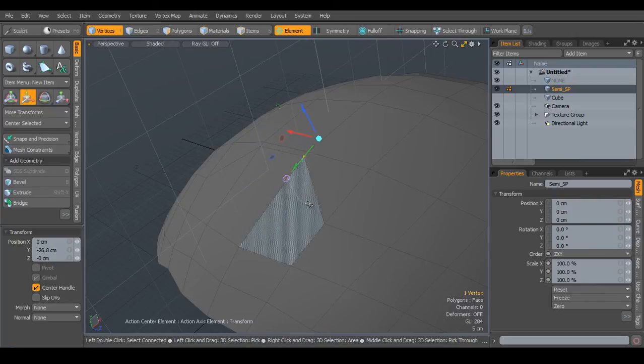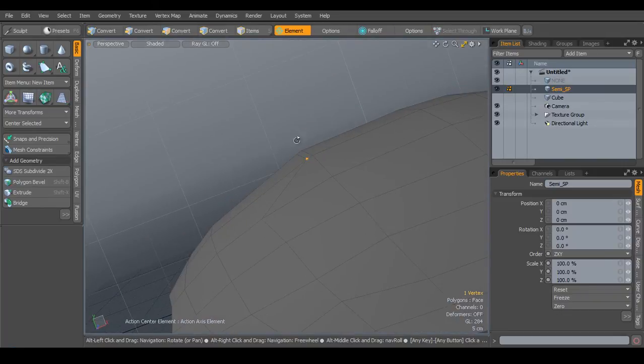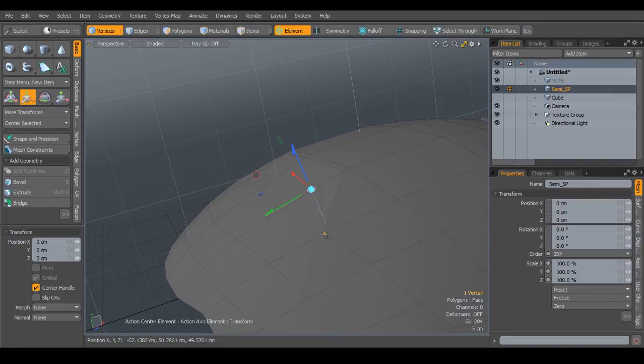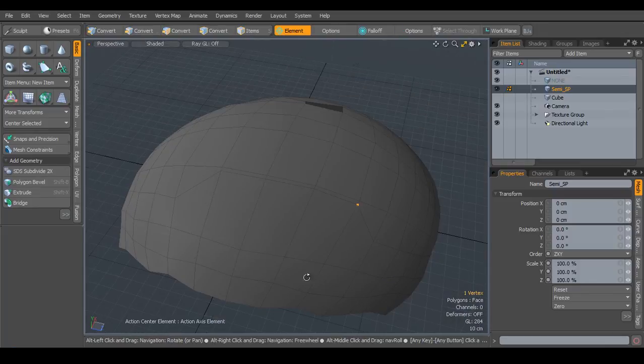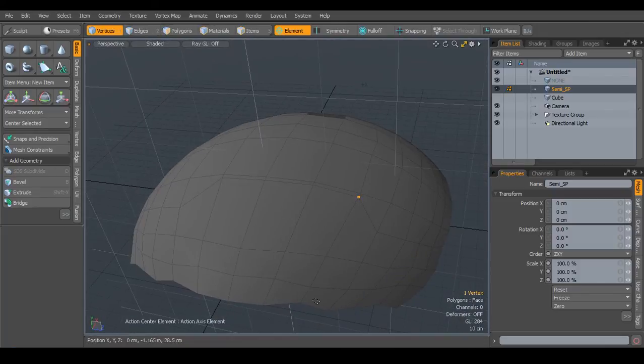It's efficient, accurate, convenient and fast as well. Make sure that you select this edge here and then you move, so it's easier. You can save a lot of your time using this method.